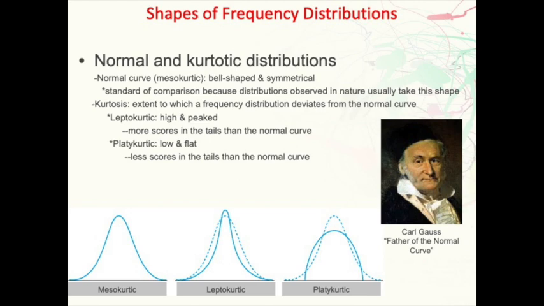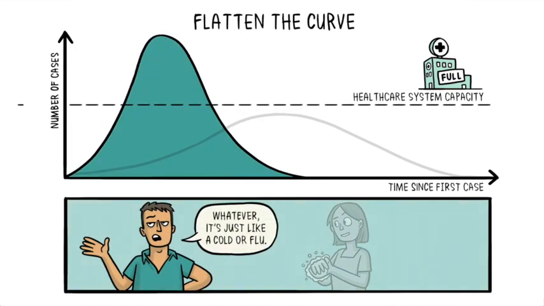It's not always perfectly symmetrical. In theory, it's perfectly symmetrical, but when we plot our data and make a frequency polygon, it doesn't normally look perfectly symmetrical. So we're looking for mostly symmetrical in this class, and we'll count that as symmetrical. But the normal curve is going to serve as our standard of comparison all semester long. We're going to be getting distributions from our sample, and we're going to be comparing those distributions to the normal curve. The normal curve is the standard of comparison because distributions that are observed in nature usually take this shape.